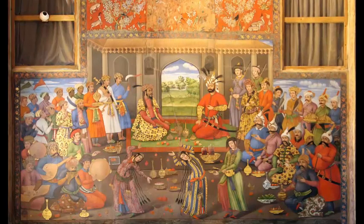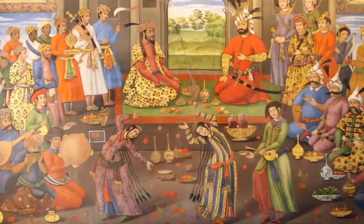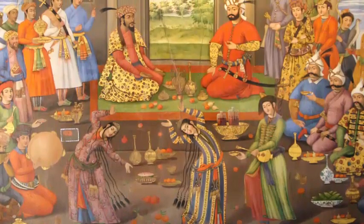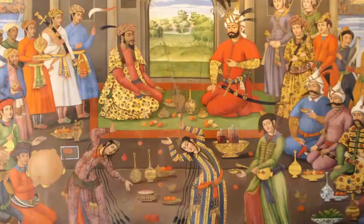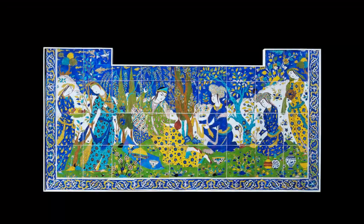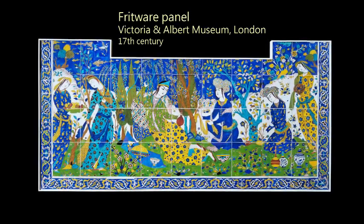This work is influenced by European history painting, especially in its rendition of space, where the idiom of Persian miniatures was enlarged to an enormous scale. Compared to its European predecessors, the rendition of space in the figure arrangement seems clumsy and at times comical. But this type of painting — in essence a large history painting — was unknown in the Islamic world and is a testament to the attempt to branch out into unknown territories. Painting on ceramic surfaces was much more common; a wonderful example is a decorative panel from the 17th century, today in the Victoria and Albert Museum in London.